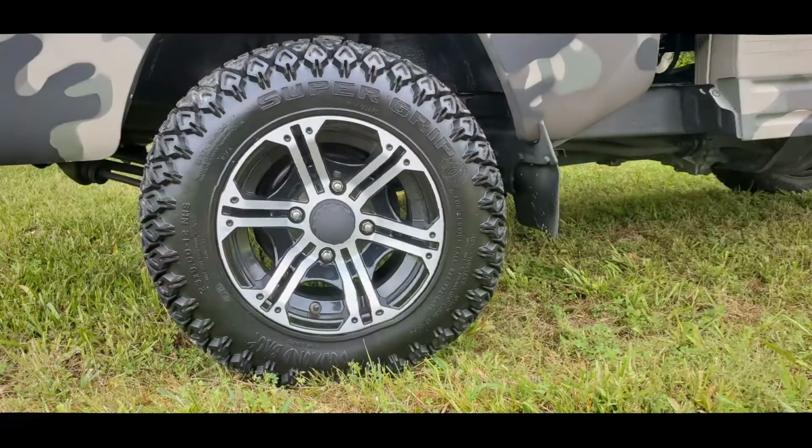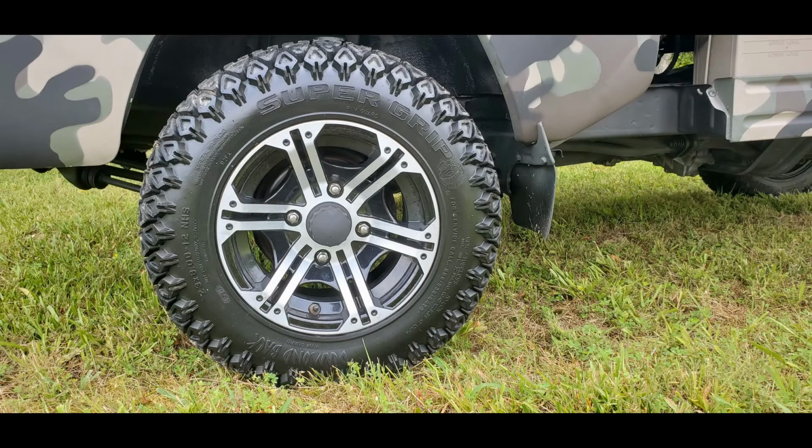Here's a close-up shot of the wheel and tire. Like I said before in an earlier video, we will be changing the tires out to a more aggressive tread later. These are the tires that came on the wheels. They're great tires, just not what we need them for. We need a little heavier tire for the woods.